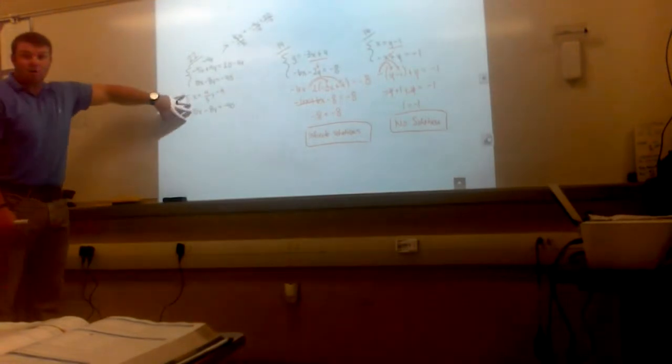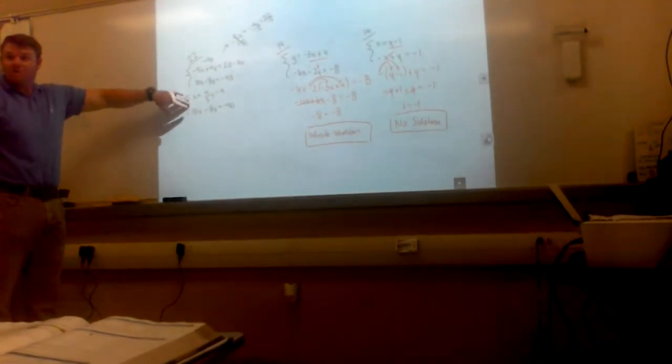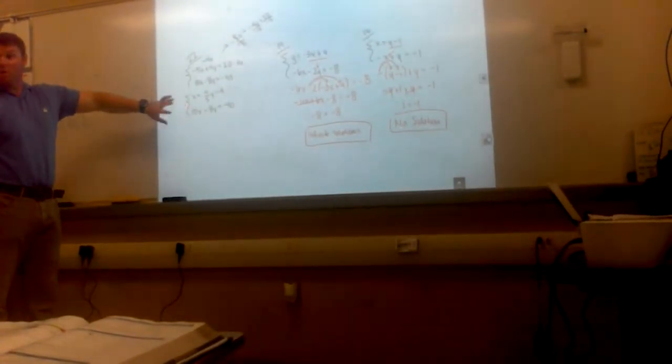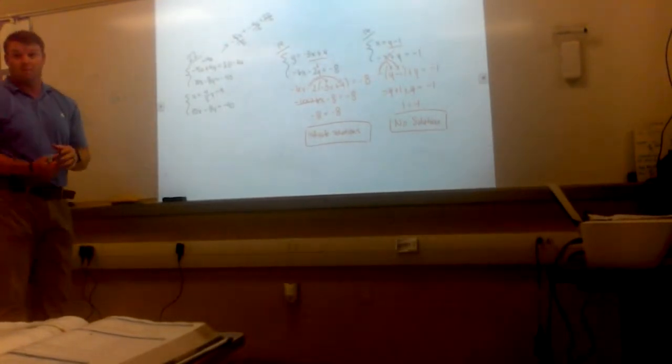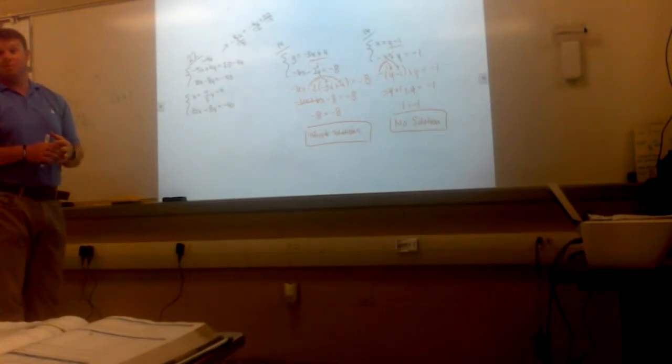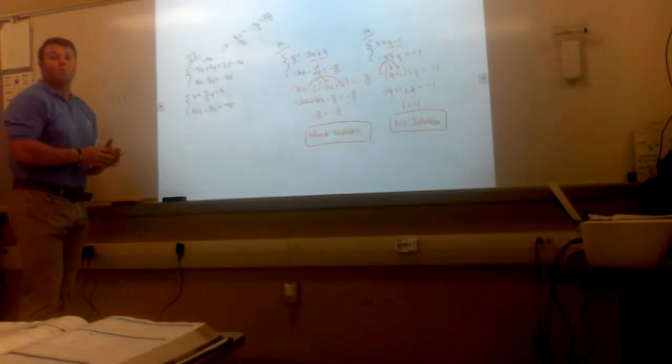Okay, so this looks hard. Why does it look hard? Because it's a fraction. Is it actually hard? No, but it looks hard because it's a fraction. We're going to deal with fractions a lot here, because I cannot stand decimals. So we're going to deal with fractions.